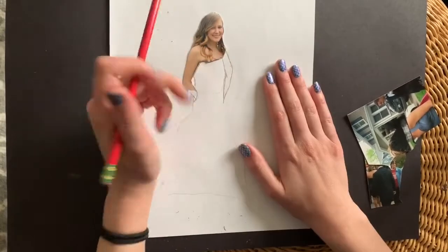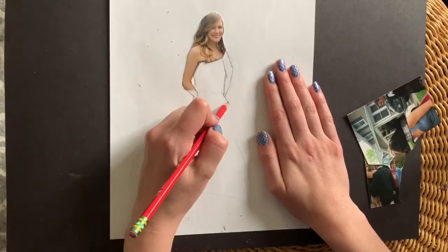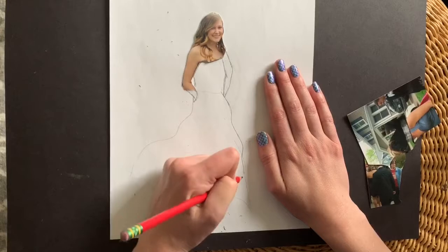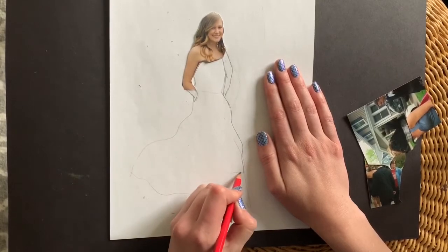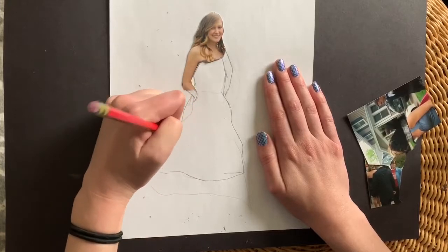Boys and girls, even me, I don't draw things perfectly the first time. It takes a couple of tries. You can see my paper has erase marks. Guess what? That is okay. You're going to be outlining it, so it's going to be less noticeable. So I'm fixing the bottom part of the dress.